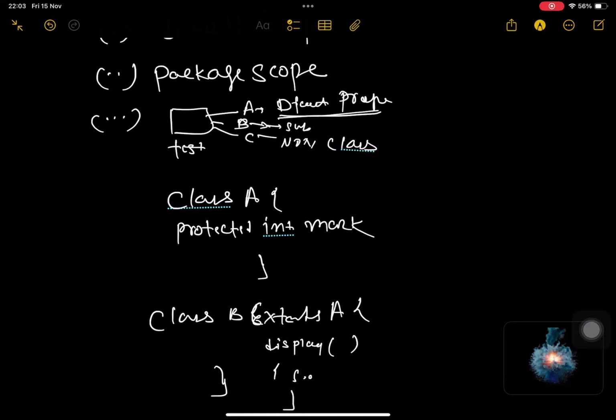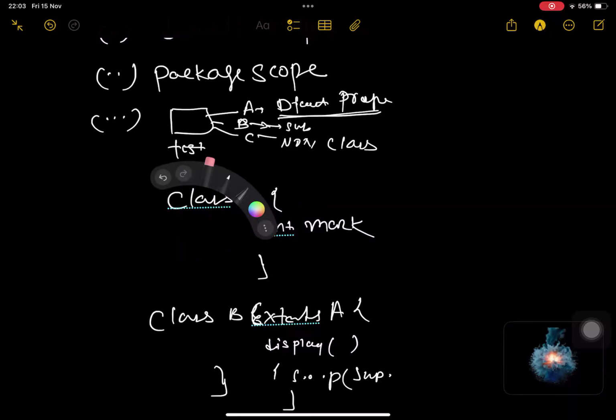If I write System.out.println(super.mark), sorry, I said protected, not protected. I was talking about default. So super dot, what is the name? Mark. So this is for a subclass.